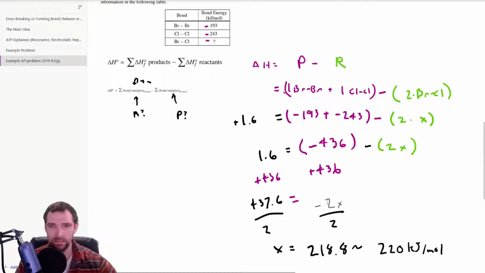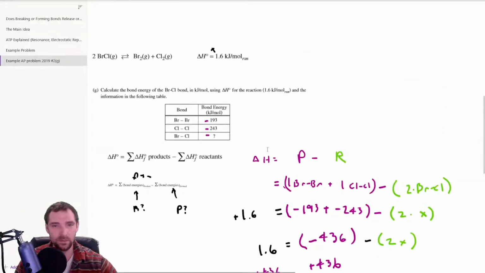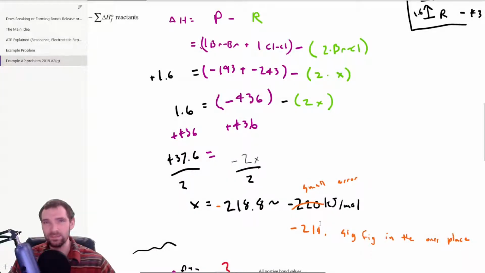And so we can see that this is also, it should be a negative, right? Because like how these were negative numbers, this should also be a negative because it's a bond energy of how much is being released. And when that one bond is formed, you would expect that to be negative, seeing how we wrote those as negatives. So I made a small error with the sig figs. If you look here, there's actually supposed to be 3 significant figures, because it's not really about the number of significant figures, it's more about the place value, because we're adding and subtracting numbers here, and these were accurate to the ones place, and so this needs to be accurate to the ones place as well. So just a small error.